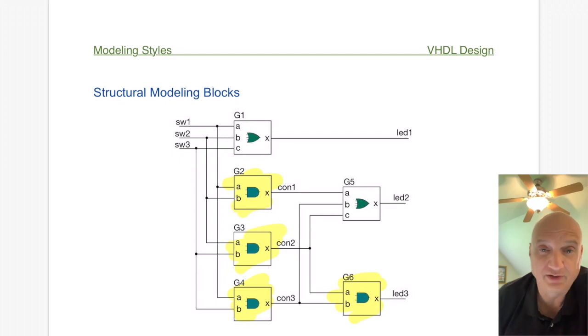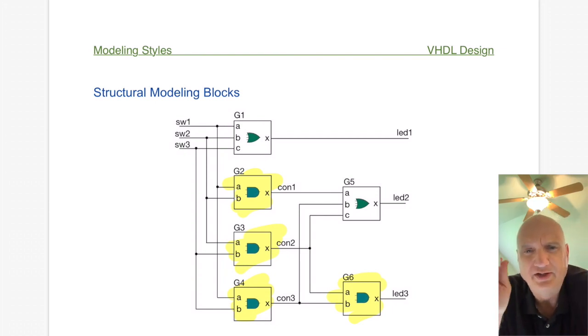Now, the OR gate component is just defined once. It's in a separate VHDL file, it's predefined, and you're dropping it into your design. The AND gate has also been defined just one time in a single VHDL file, and it's also being dropped into your file as a component. You're replicating it in your design and using it multiple times. We're taking the same definition of the AND gate and using it 4 times here, and the same definition of the OR gate and using it 2 times here. So we're able to take a design and duplicate it as many times as we need using structural modeling.